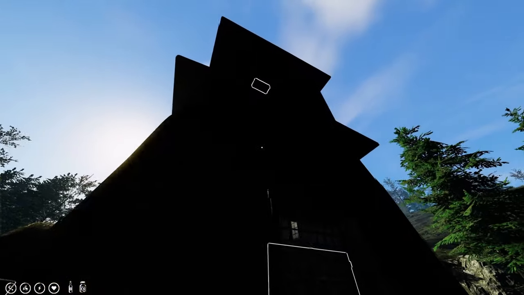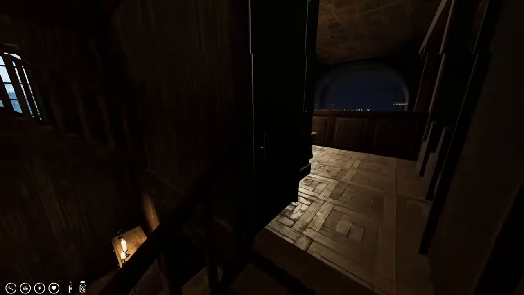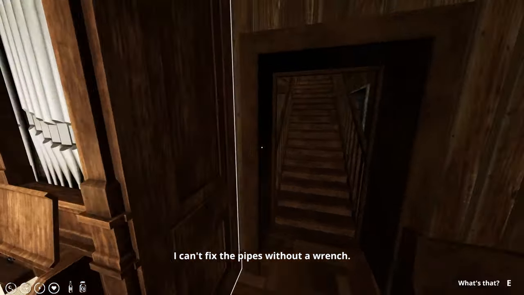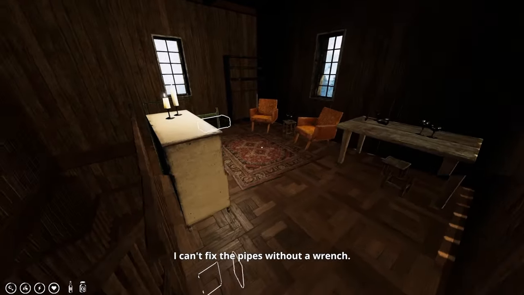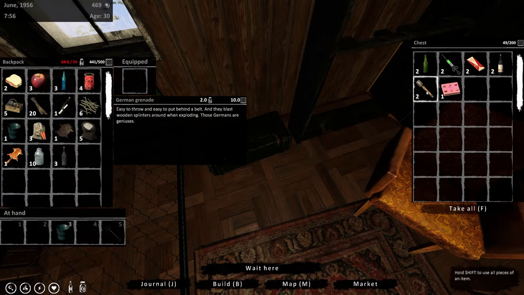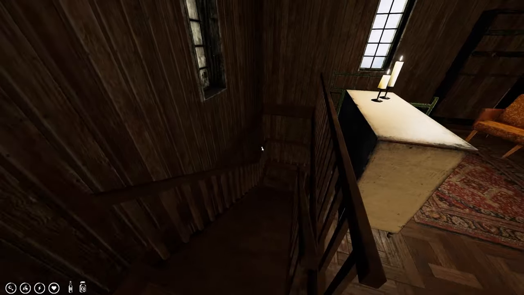Ah, look at that. There's something up there. I like how far that vision goes. What's this? Can't fix the pipes without a wrench. So if I find a wrench, I can fix that for him. And then in here, I saw something. Grenades? Jesus. Chocolates? A chocolate bar? Take all those. Yoink. See you later, idiot.